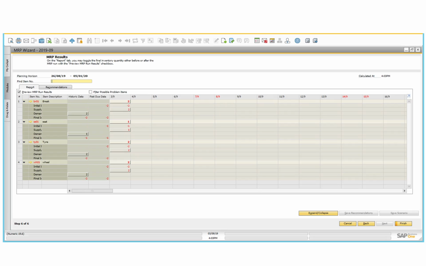To see any recommended versions of production orders needed to create the items for the sales order, click the Recommendations tab. If you click the Save Recommendations button, you accept and save the recommendations and make them available in the order recommendation report. Remember that saving recommendations does not mean that you have created the production and purchase orders recommended in the report. It simply means that you are saving the recommendations for later use. Read on for more information about this report.